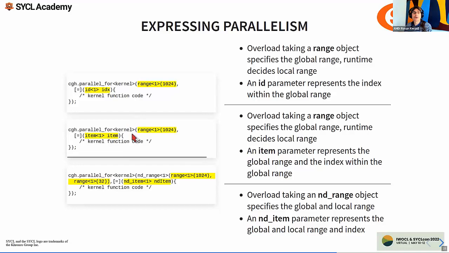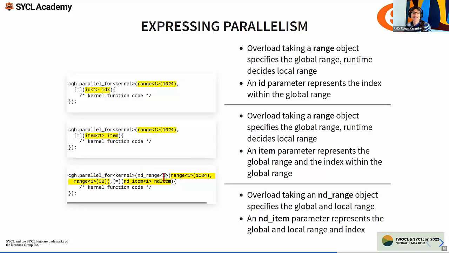There is another overload for parallel for taking a kernel function taking an item, and with this item, compared to the ID, you also have the global range that you can use in it. So you have more information.